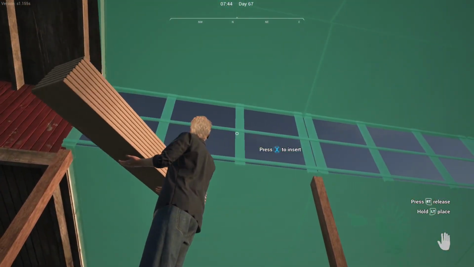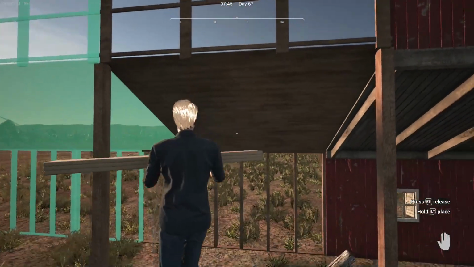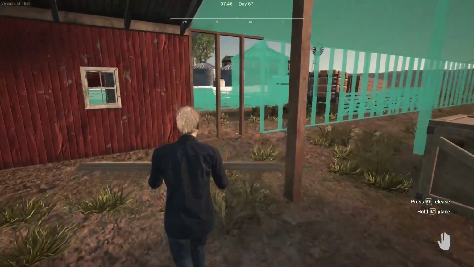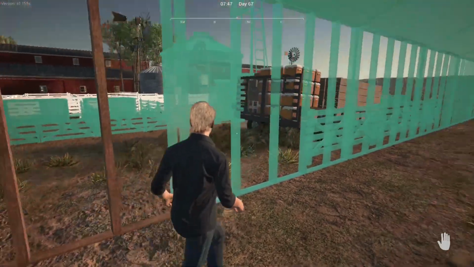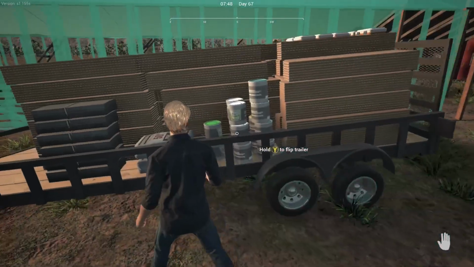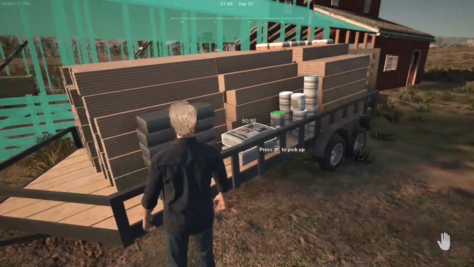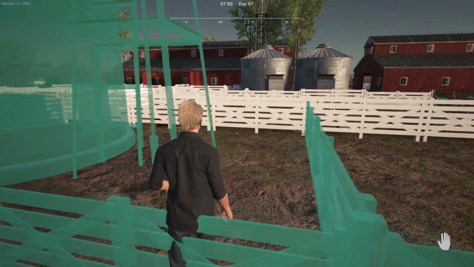If I can get another section, I can just start moving my truck forward. What am I missing here? Bam. All right. Yeah, and then I have this one here. This has got a lot of our stuff we're going to use. Some of our paint we're going to use. Concrete, metal. We're adding a windmill. We're going to bring the bees over here.